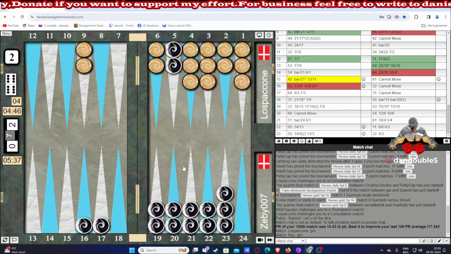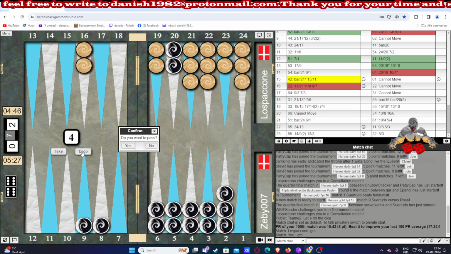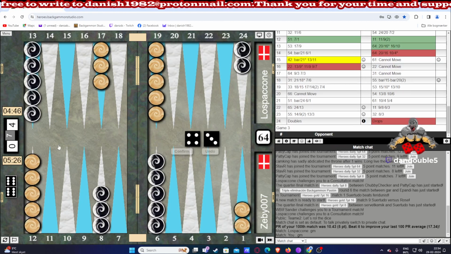And I don't take it in this situation, to be honest. Your opponent doubles. I will stay a little bit, because he knows I'm very crazy and I play very aggressively. So sometimes I will take the cube, but not in this situation. Never in this situation. You drop. New game.